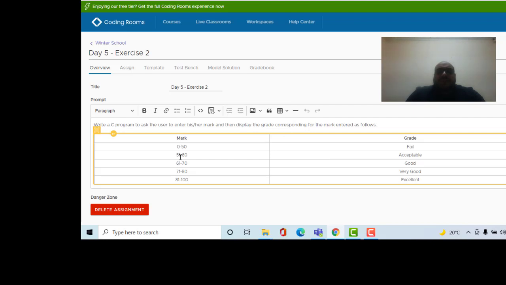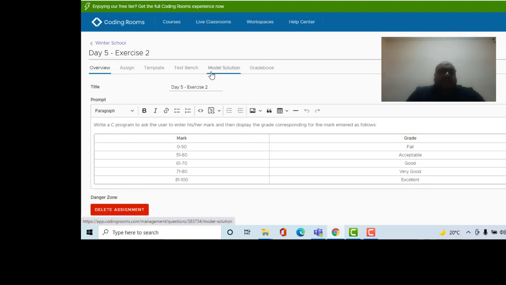If between 51 and 60, it will be acceptable. Or 61 to 70, good, very good, excellent. Or let's take it in another way: fail as D minus, and then D, B, A.